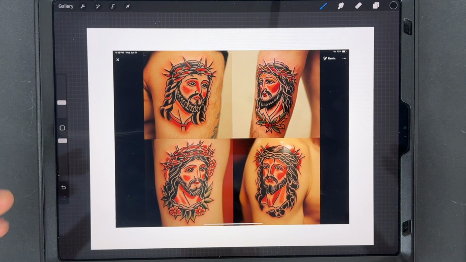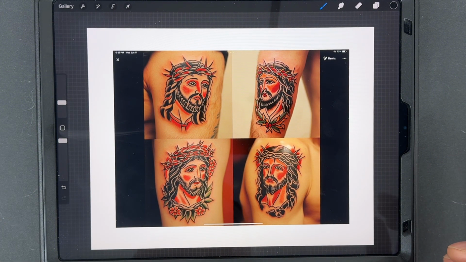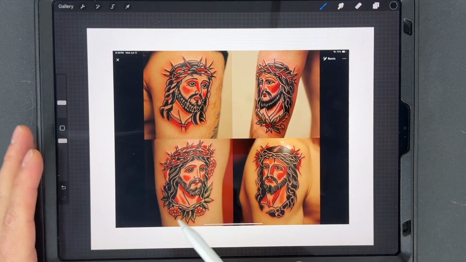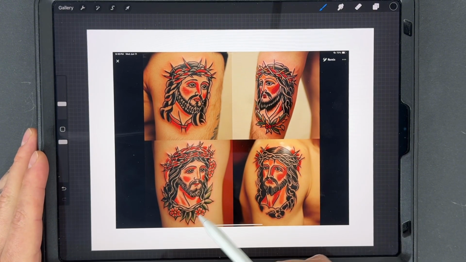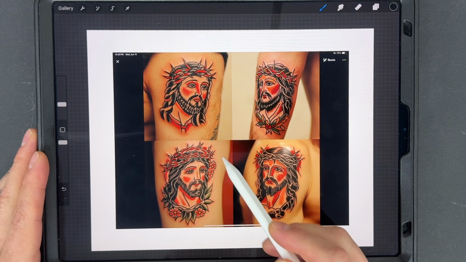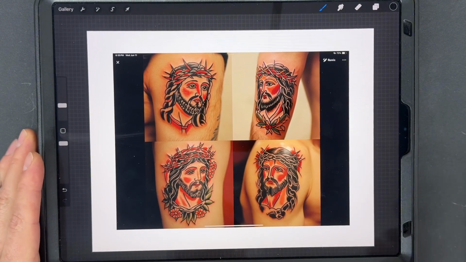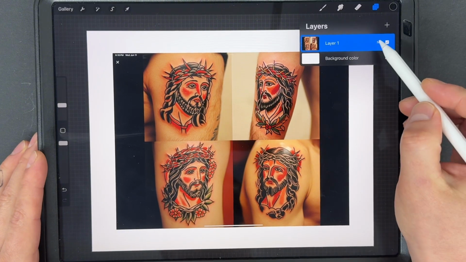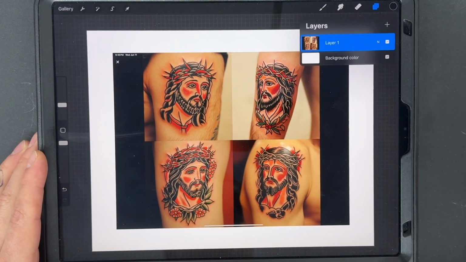And here we are with our screenshot of these 4 designs. Again, I think they're really, really good. Other than the crown of thorns and the hair, these are great places to start from. And I really like how they did these American traditional flowers in it. These two look like they're kind of like flowers in your hair, you know, some hippie 60s BS. And we're going to eliminate those. We're not going to have that in there at all.